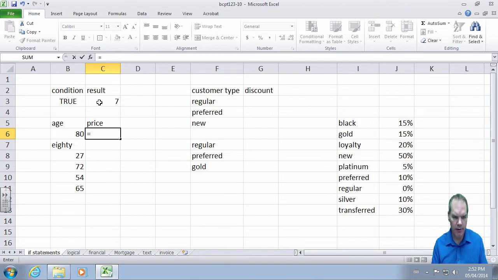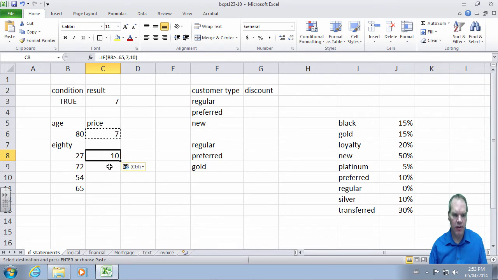If the age is greater than or equal to 65, so some condition that isn't just true or false but evaluates to true or false, then the price is 7, otherwise the price is 10. So now we see if it's 80, it's 7, if it's 27, it's 10, that sort of thing.